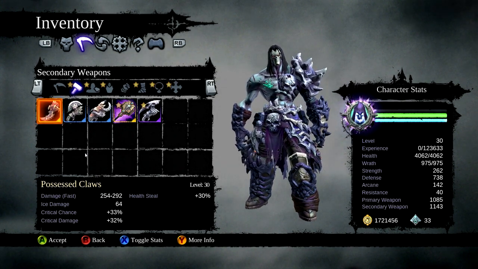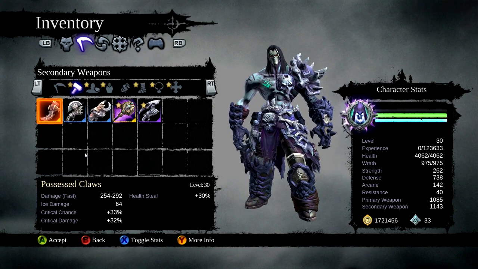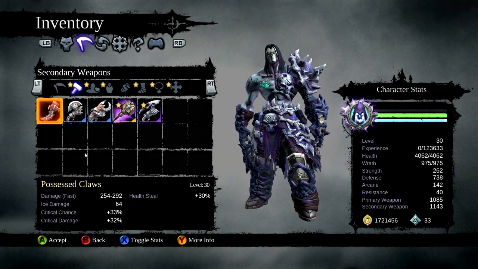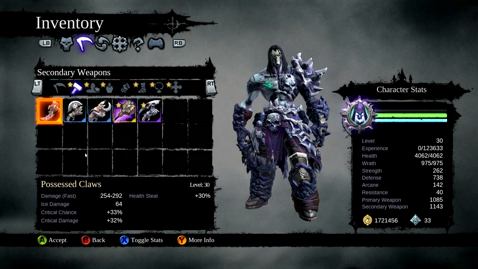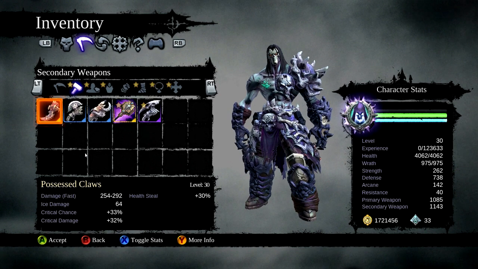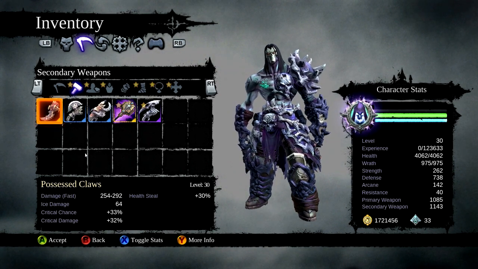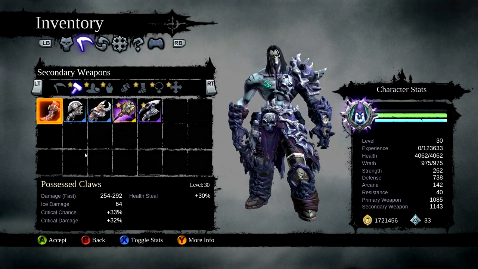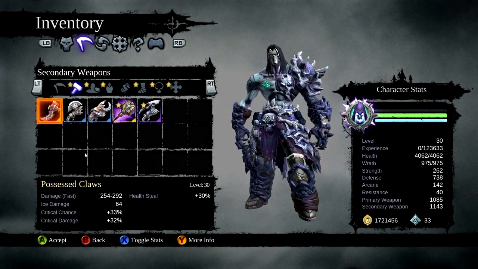I was lucky enough to find a second health steal weapon to add to these possessed weapons to gain the effect. I cannot tell you how difficult it is to try and find any weapon whatsoever with a health steal mod on. It is just rare as hell, and I think it's the same with the Wrath. But yeah, right, and now I'll show you my stats.